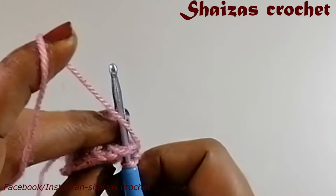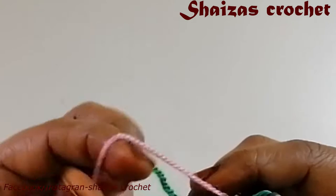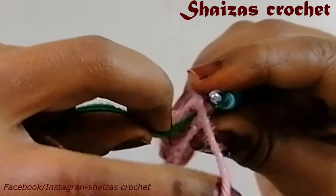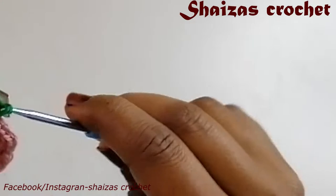Inside this, we'll insert the hook, and we are not going to do the slip stitch here. Let's take the second color. Keep the yarn like this, and we are going to pull the second color, the green color, through this, and then pull down this pink color. We are going to make chain one with the green color and pull down.